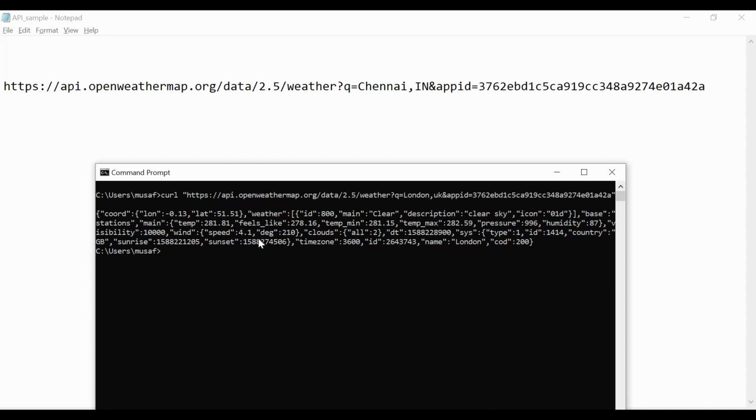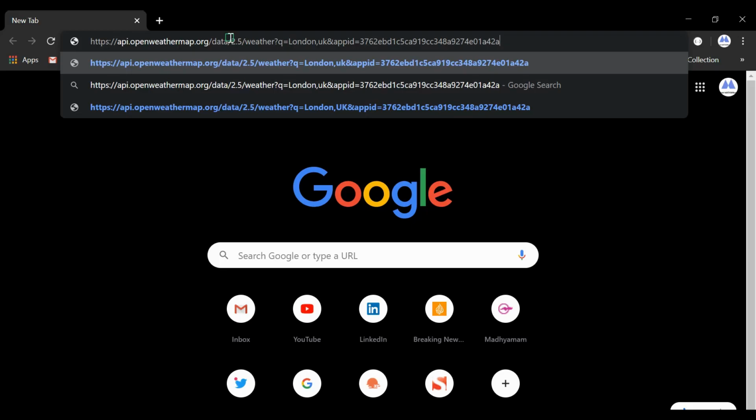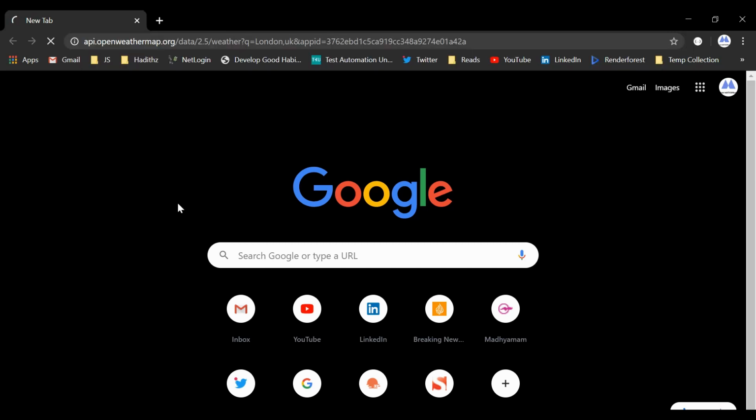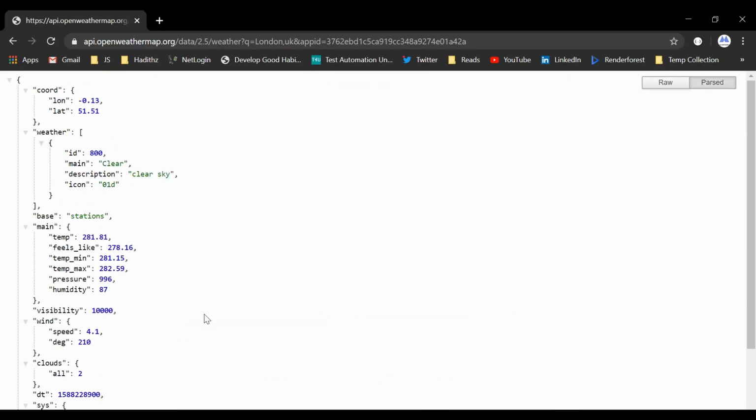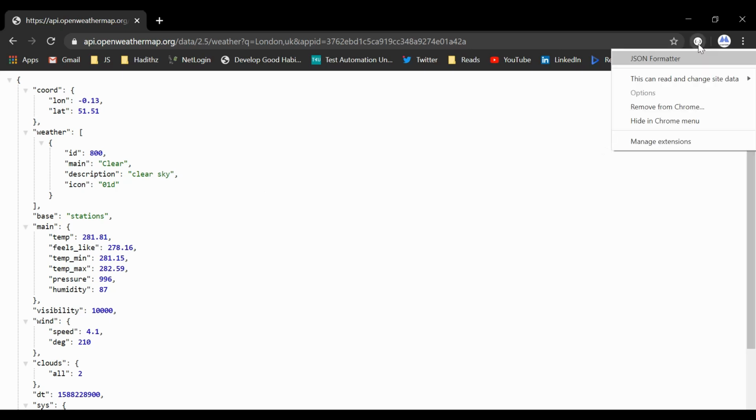Like I have mentioned earlier, you don't really have to use curl always. If you wanted to use a browser, for example Google Chrome, you can hit this API as well. I'll show that as well. I'm using Google Chrome here. I'll simply paste that API endpoint here and hit it. You can see that the information has come back and it's nicely formatted here. In the browser, I'm using a plugin called JSON Formatter, so it's nicely formatted and given here.